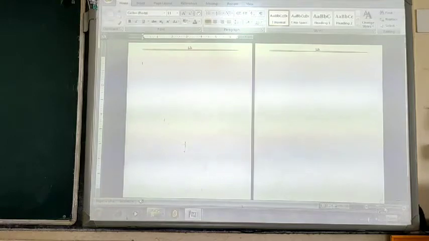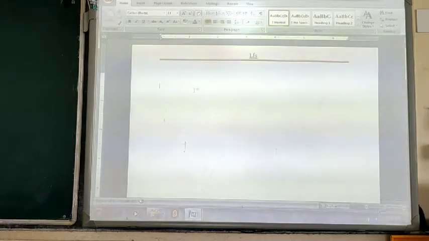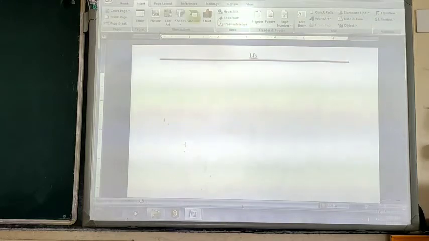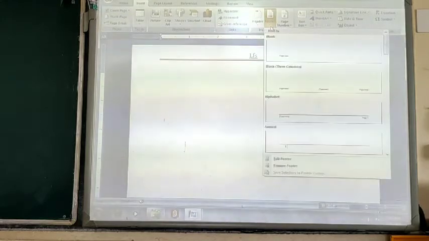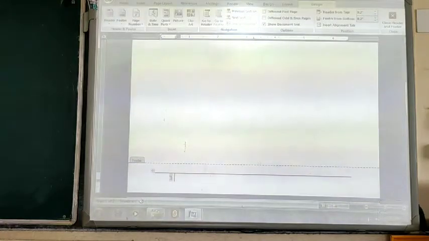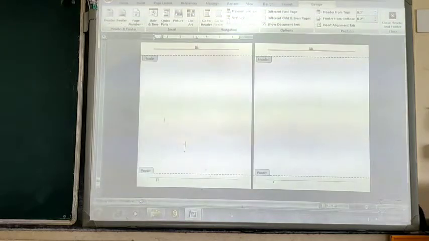Now, in the same way, we will insert the footer section also. Go to the Insert tab, Header and Footer section, select the footer option and select the style of the footer. Suppose this one, we have entered the page number. Now you can see both the pages contain the footer section also. Earlier only the header section was there in our document. Now we have successfully added the footer section also, where the page numbers of the pages are being displayed.